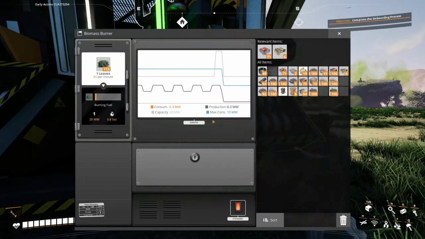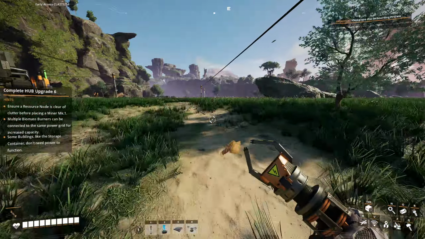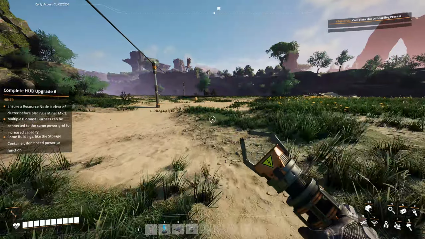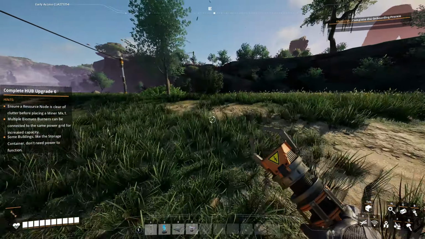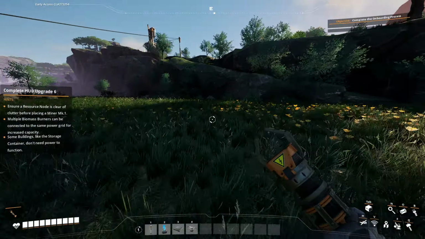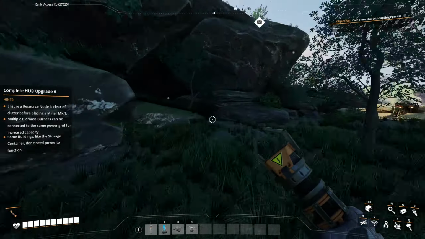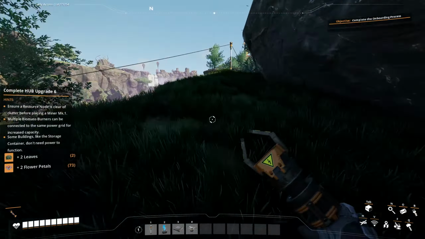This is called 8.1. And this one 0.3. Okay, multiple biomass burners can be connected to the same power grid for increased capacity. Why is it not working, man? Why is it not working?